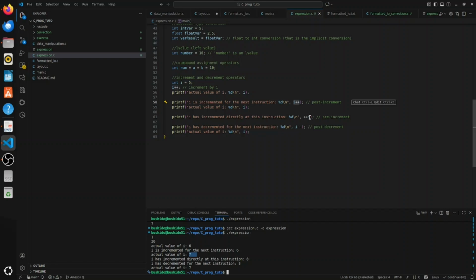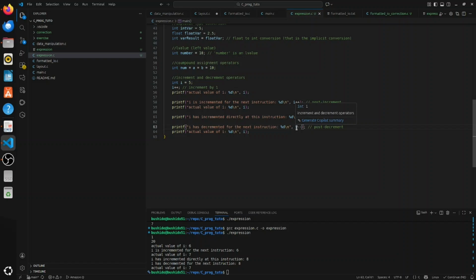So I has been incremented directly at this instruction, 8. Here it was a pre-incrementation: the variable changes directly at this line. That's why you have 7. That's the line I was talking about. So I is decremented for the next instruction is this line. I have done a post-decrementation.